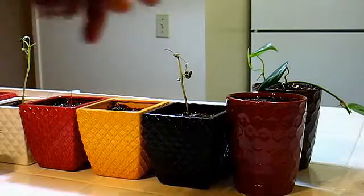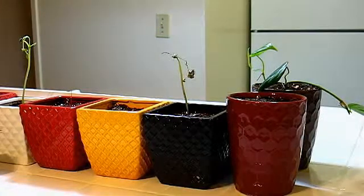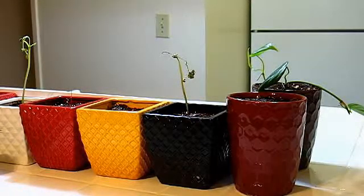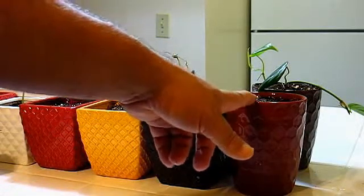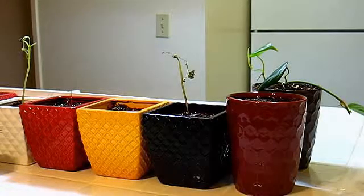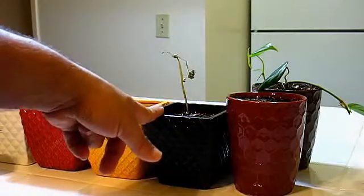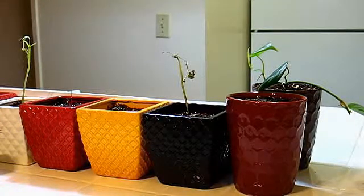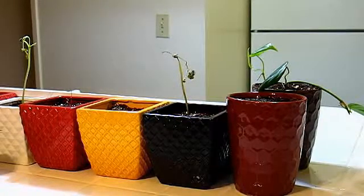In the first pot over here, we've got an ivy plant, which there's not a whole lot to say about. You plant it and it grows, or it stays alive. It hasn't really gotten much bigger, but I'm not sure whether I've done something right or wrong there. Second, we've got the big pot here, which has one of the smaller tomato varieties that I planted. Next to that is the bean that wasn't looking healthy last week, and it's basically turned brown at this point, so I'll probably yank it and stick a bean seed in there. There's another one in here where I've planted a bean seed, which should have sprouted by now.